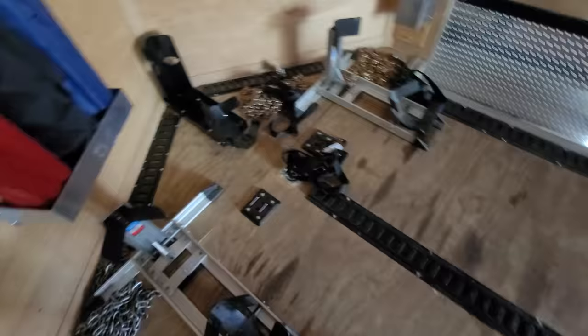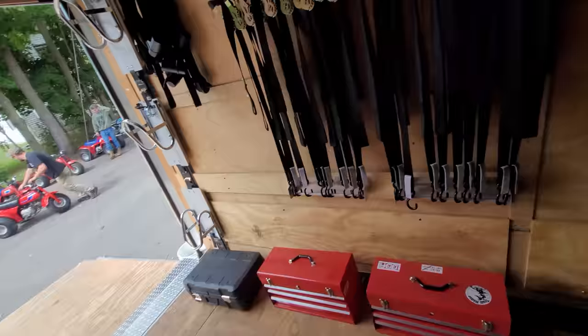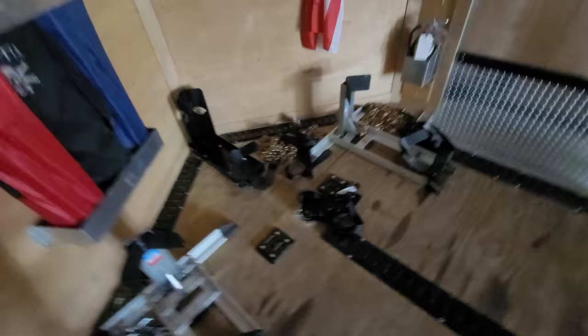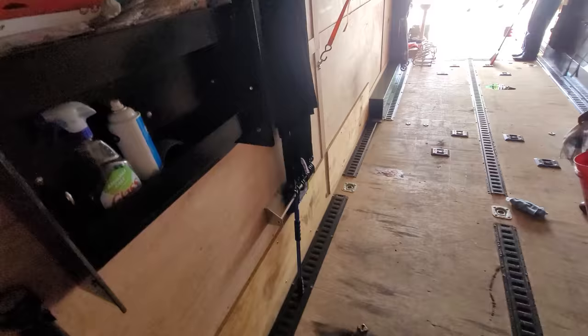Anyways, this trailer is all hooked up for hauling bikes. It's got three wheel chocks forwards in the front, then another row of three here — that's six — another three here — that's nine — and three more, so you can haul 12 big bikes forwards or sideways. We've had as many as 19. We set it up with E-track so you can put bikes sideways. If you ever hook up a trailer to haul bikes, you want three rows of E-track — one, two, three — a couple up in the nose. We've got our chairs, business cards, air gauge, storage, a rack for cleaning fluids, pens, pencils, and brochures.